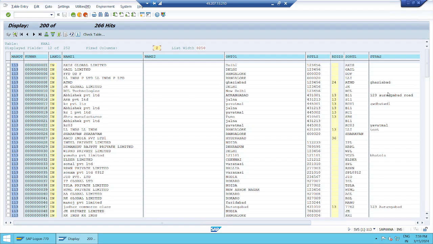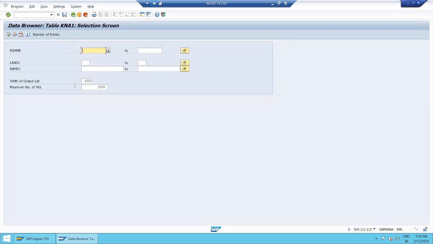In that case, what you have to do is, this is called the list screen. This list screen width, you have to increase it. If you increase the list screen width, then it will display all columns. So we have to go back. This width of the output list, remove it.